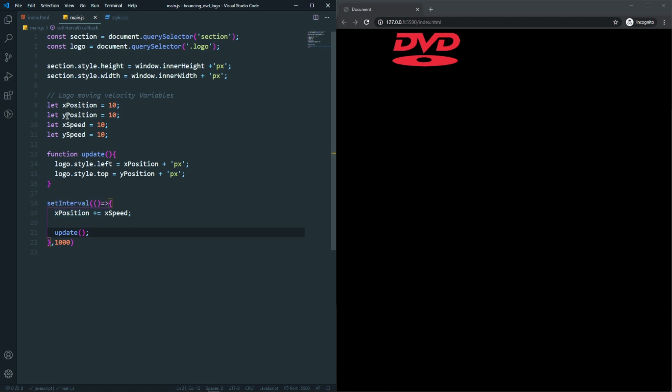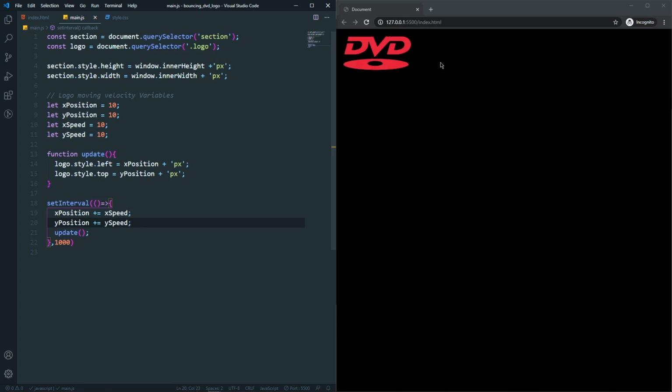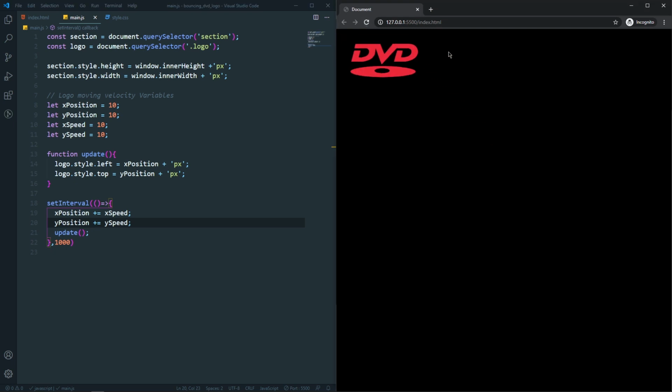So let's change the value for our Y position. It will be similar: Y position plus equal the Y speed. If I save, now you can see that it's moving horizontally and also vertically. It's looking fine. Every second we are updating this logo.